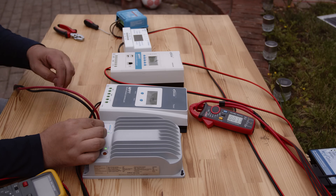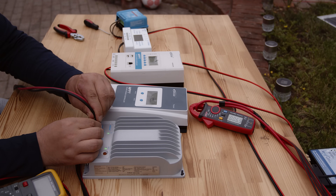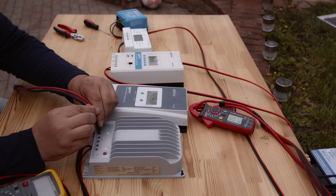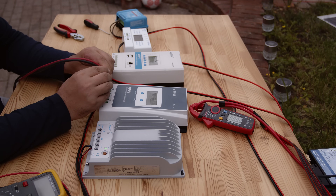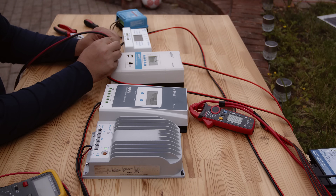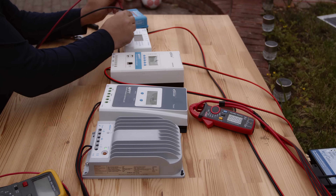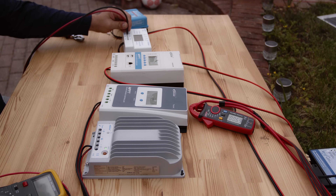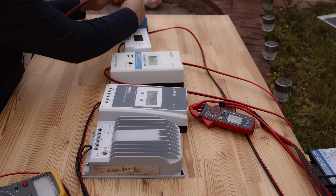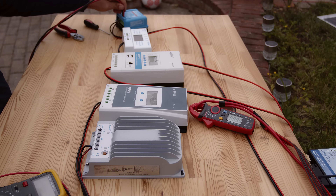Pay attention, the current goes up — about 76 milliamps… 740 milliamps, 730, 720. Now check this one — this one is faster, about 720. And this one is about the same, 730. Then this one — this is not how I thought it would be; it's not very great, only about 640 milliamps.